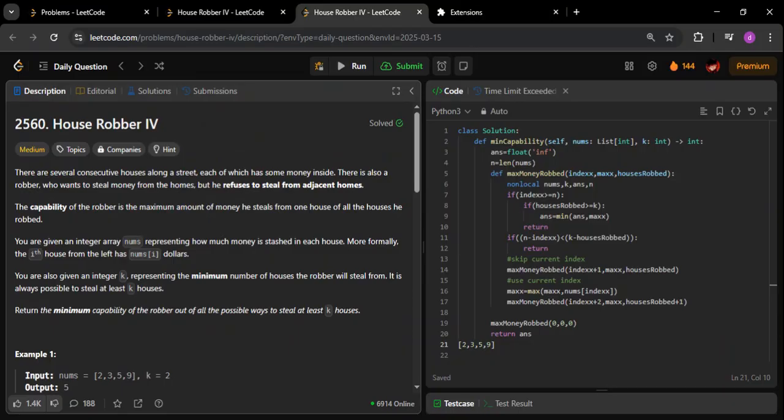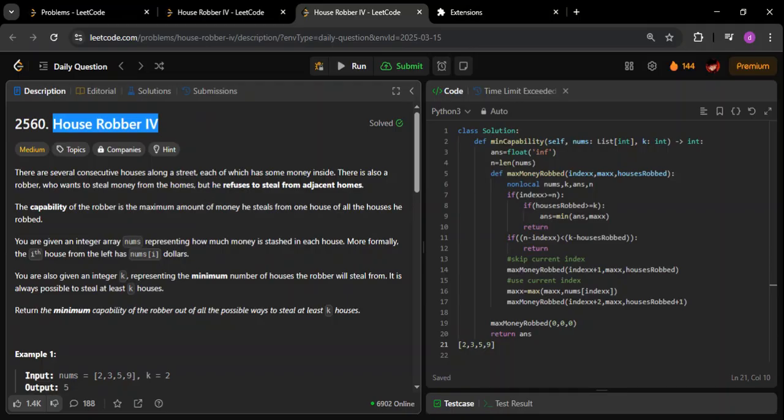Please read it once, and obviously I will be highlighting the important points we have to focus on. First of all, this is the fourth part of the House Robber question. It's a very good series. If you see House Robber part one, part two, especially part one, it is based on DP. If you solve using DP, you will be able to get a 100% solution, one which beats 100% of other solutions. So try those if you have time, and then come back to the fourth version.